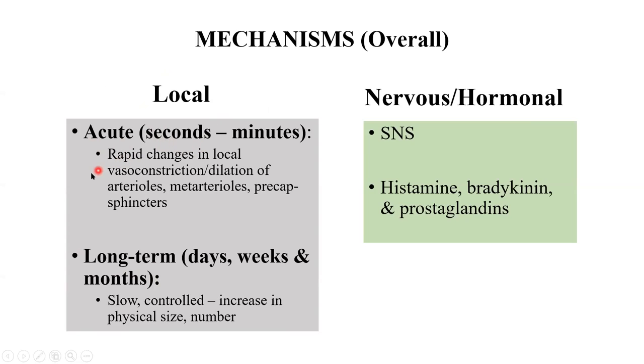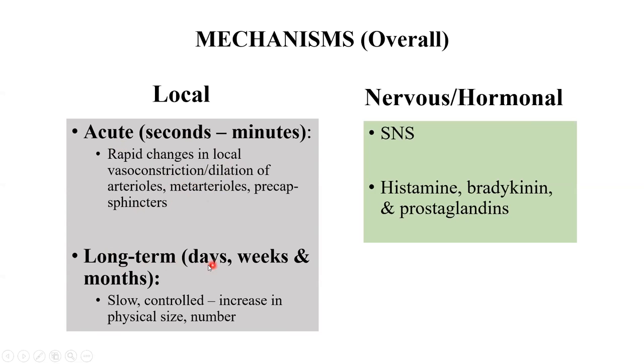And this is again, as always, any change in blood flow can be effected by changing the diameter of the vessel. If you constrict it, then obviously you are decreasing blood flow. If you're dilating it, you are increasing blood flow. This is manipulated by various factors, which we'll discuss very soon. This is the mainstay of changing blood flow to organs in the short term.